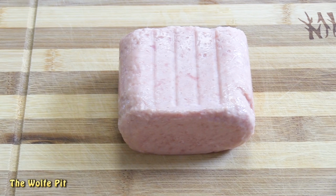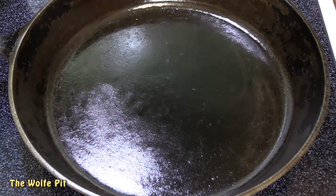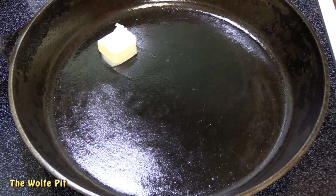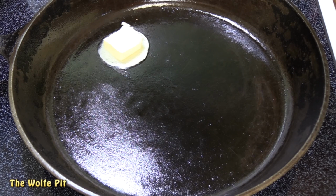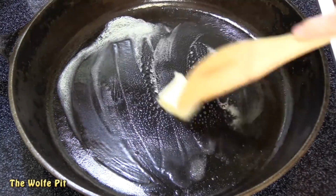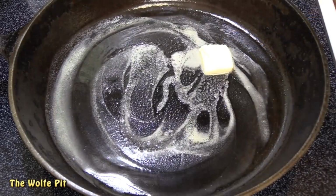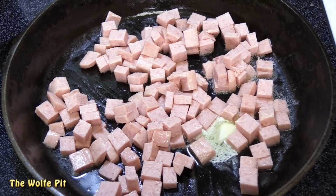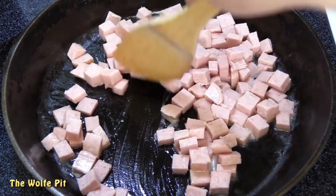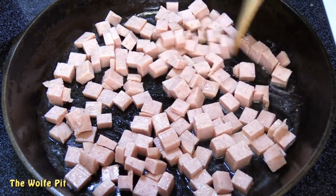Just slide the spam out of the can, and then dice it up into small chunks. I have my cast iron skillet over medium heat, and I toss in a chunk of butter for you, the people, simply because butter makes everything better. Give the butter a quick stir to coat the bottom of the skillet. And finally, the cubed up spam. Saute the spam around for a minute. Then let it sit and start to brown up a bit.